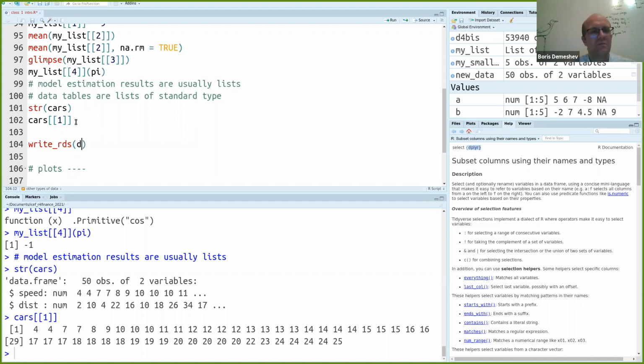So you may use writeRDS, my list, to save a list.